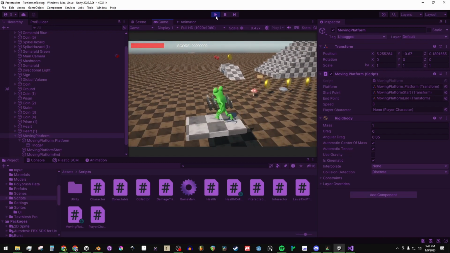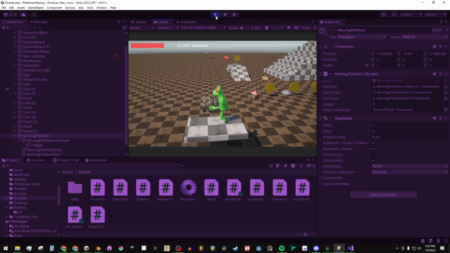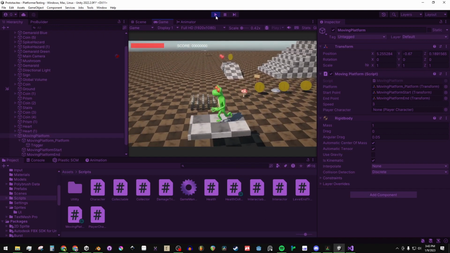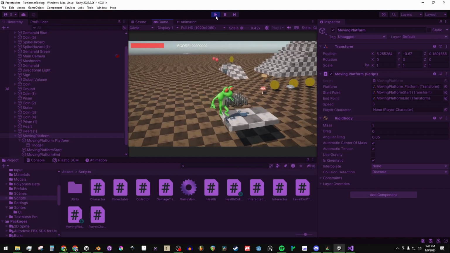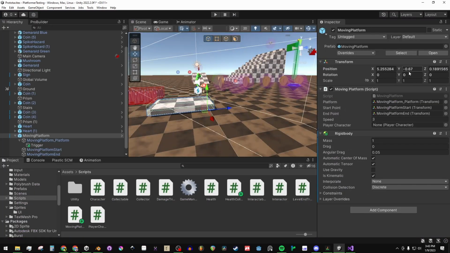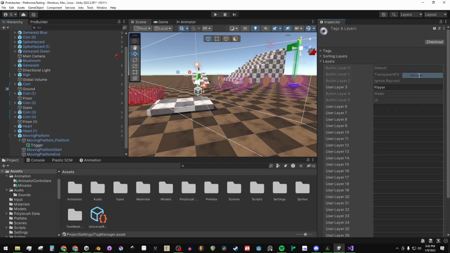Oh, okay, I think I know why it's not working. I think what's happening is it's detecting its own collider, which I do not want it to do. So let's see. I'll add a layer called moving platform.